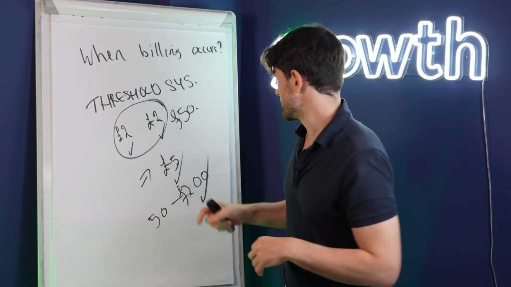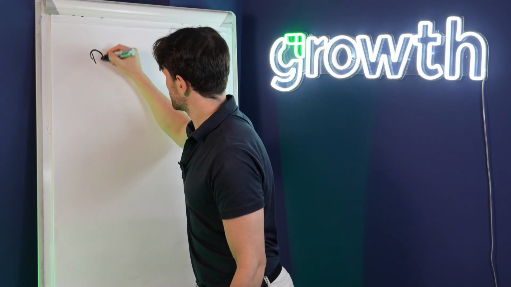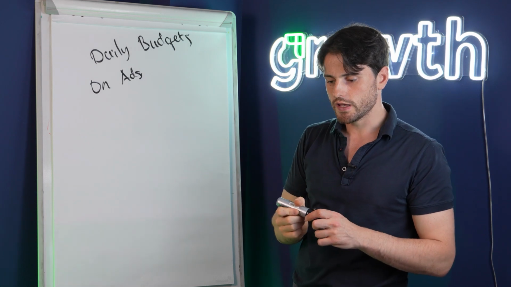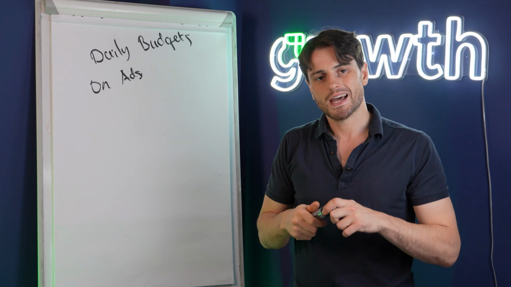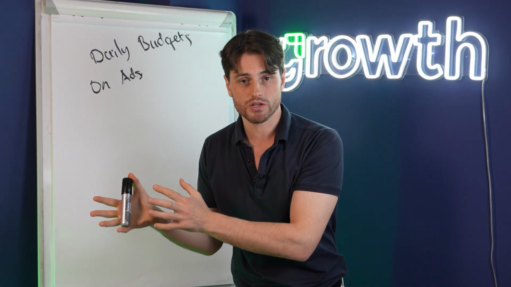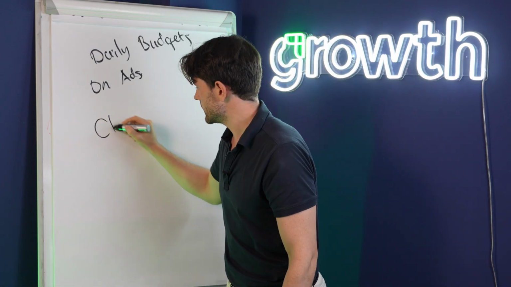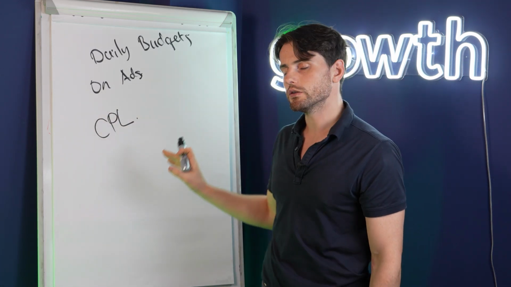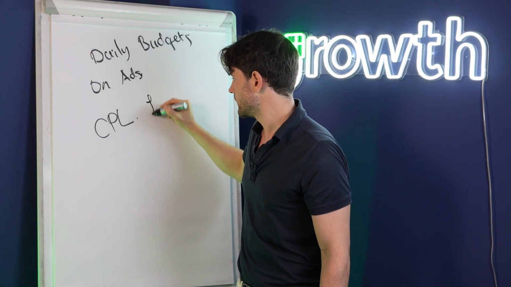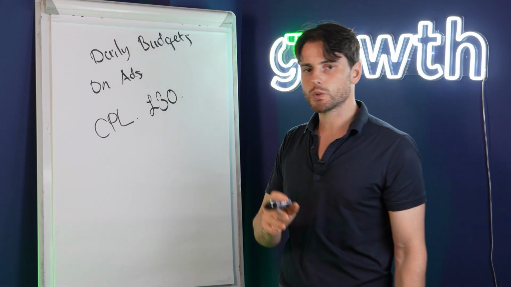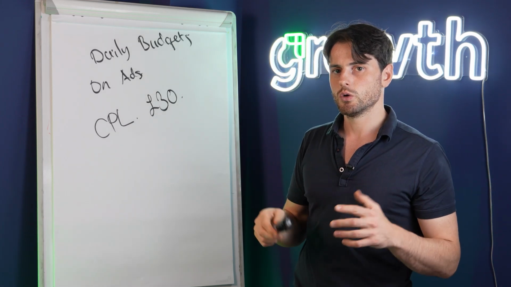One more thing I can really teach you is when you're actually in the ad account and we're talking about daily budgets, okay? So when you're spending your daily budget on the ad, you typically want to allow each advert to spend at least 1 times your cost per optimization. Now, in the home improvement industry, we go for cost per lead, which is CPL. So we know, for example, for our clients in the home improvement industry, we want our cost per lead to be roughly £30. Okay, it can be 20 or 15, it can be a little bit more, but roughly across all of our clients, if it's £30, we know the client's happy.